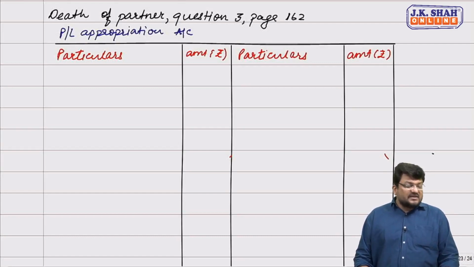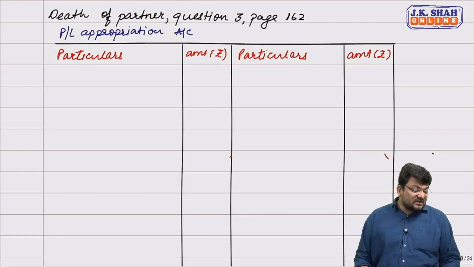According to the partnership deed, interest on capital is to be allowed at 6% per annum. They are entitled to salaries of 300 and 200 per month. In the event of death of a partner, goodwill was to be valued at 2 years' purchase of the average net profit of 3 completed years preceding death. Net profit for 3 years is given.